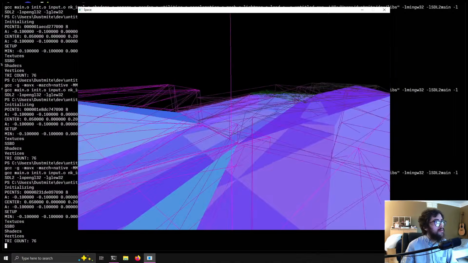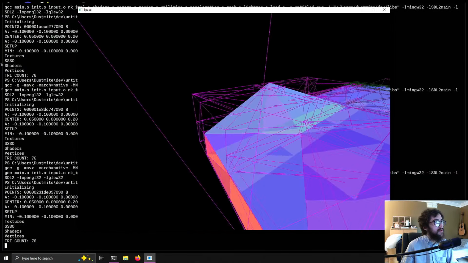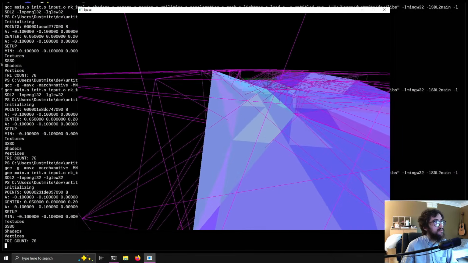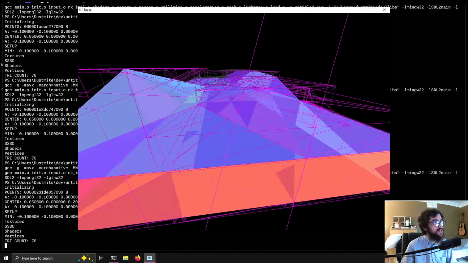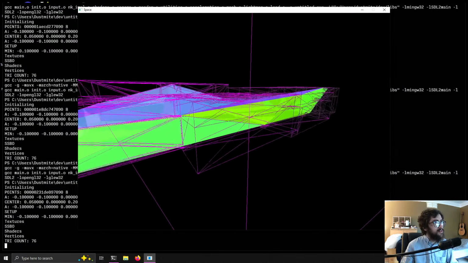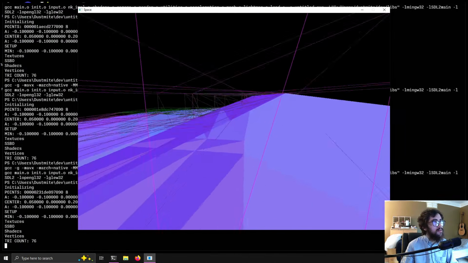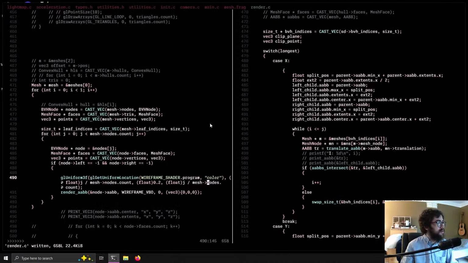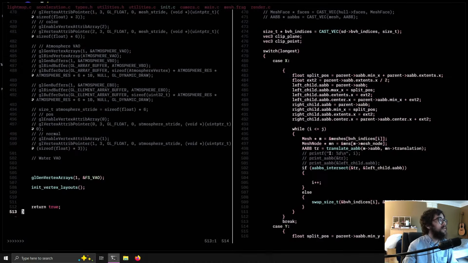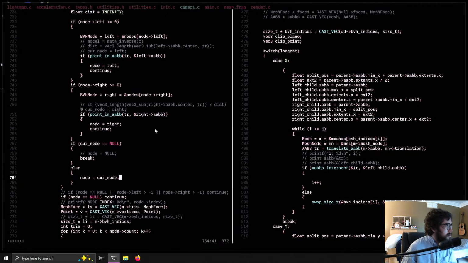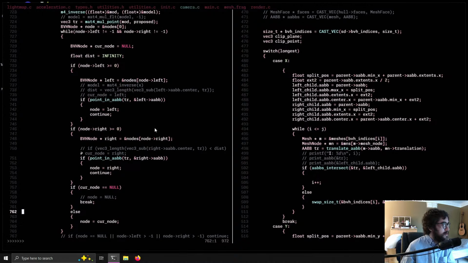They seem to be fine, actually. Like, they're sized correctly. I wonder why we aren't generating collisions then. Maybe the tree is messed up somewhere.